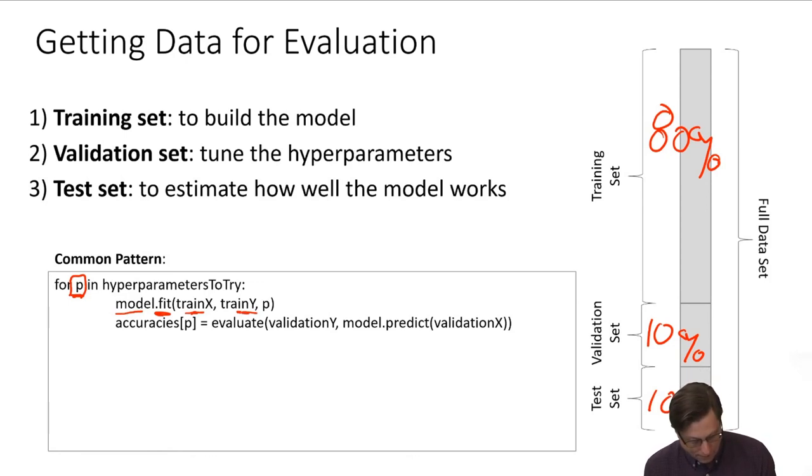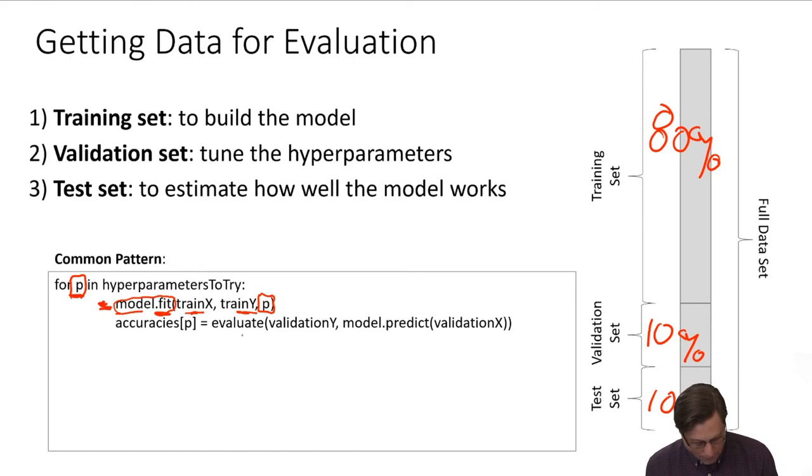What this function, model.fit, does is it runs the optimization process that your machine learning algorithm uses based on calculating the loss on train Y, and produces the model that whatever that optimization process ends up getting you to. And the optimization process and the feature selection and all that stuff is controlled to some degree by the parameters P. Now this is a bit of a shorthand, it'll take a little more code than this in practice, but basically what we're saying is for each of the hyperparameters, you fit a model so that you produce the model that those hyperparameters cause your training algorithm to produce.